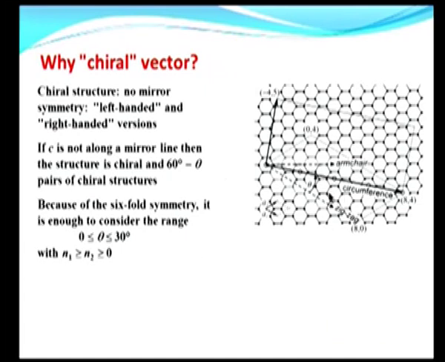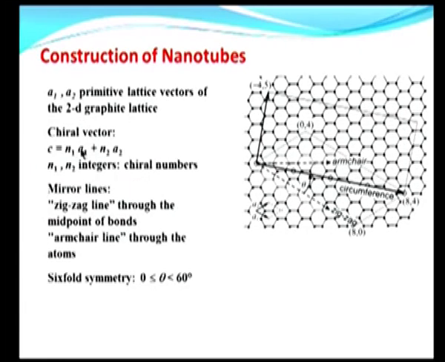What it really means in terms of this folding is that if you have, for this vector, for example, N1 and N2, and if N1 and N2 are relatively large, then you would have a relatively large diameter carbon nanotube, because you are folding it with many more unit cells in them. Therefore, that will have a larger diameter, and those with the larger diameter usually have a smaller energy band gap.